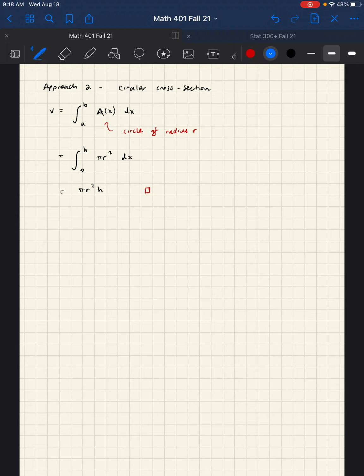Okay, let's see a more exciting example. In this case, we're going to be talking about a right circular cone. This is just what you would expect a cone to look like. The words right circular just mean it's not some funky general cone. So let me just draw it real quick then. It should look something like this.